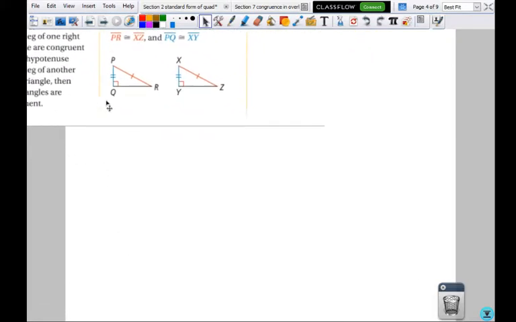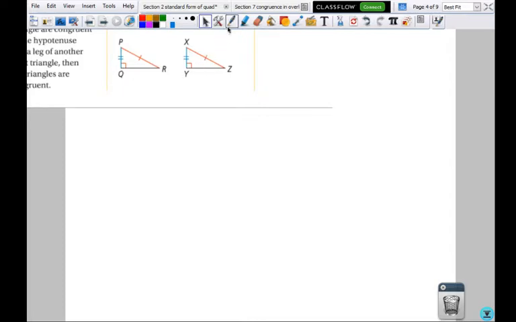There you go. Okay, so I'm going to make a 2-column proof of these two triangles right here. You guys have space on your one slide that I don't have as much. I need 3 things. First, I need to show that I have right triangles. If I'm going to look at triangle PQR and triangle XYZ, this is kind of a boring proof, but it'll be a good example.